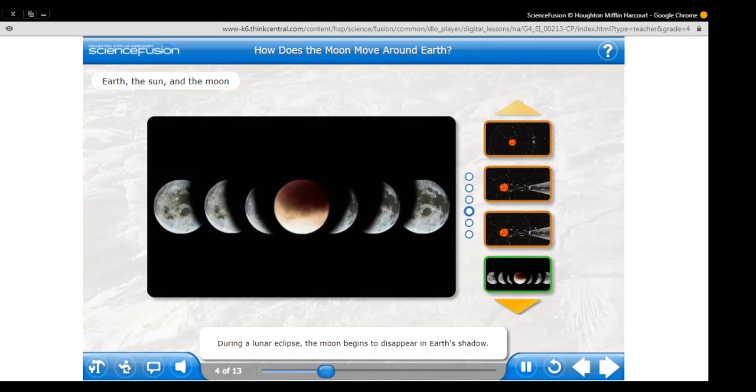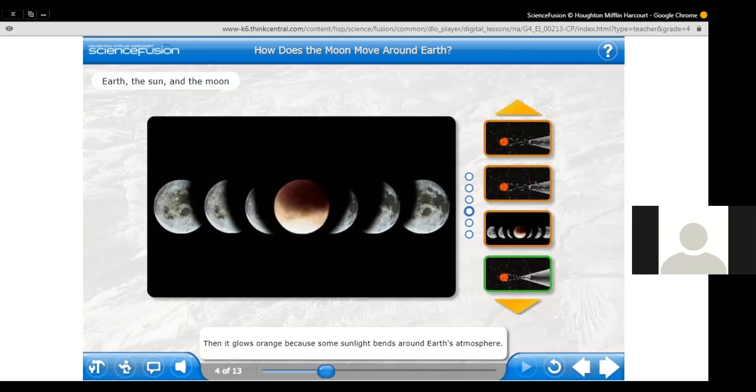During a lunar eclipse, the moon begins to disappear in Earth's shadow. Then it glows orange because some sunlight bends around Earth's atmosphere. Yusuf? Yes, Mr. Mahmoud. Yusuf, sometimes when you look at the moon, you'll find it's a little bit orange, right?